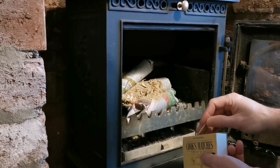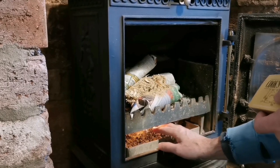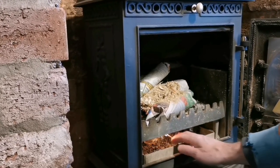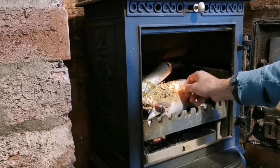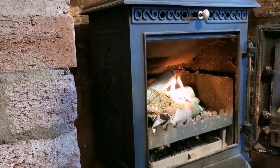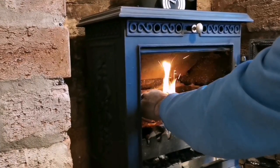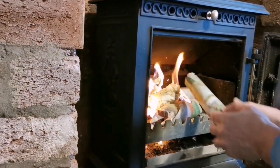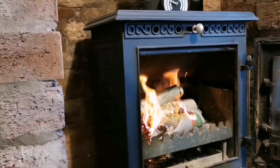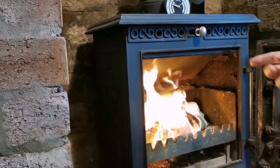I've not done this before so it'll be interesting. Not exactly rolling away is it? Let's move this around a bit - take that flame and put it down there so it'll come up and burn that. And there's a big chunky fat one there. I think we'll leave it like this for a bit.